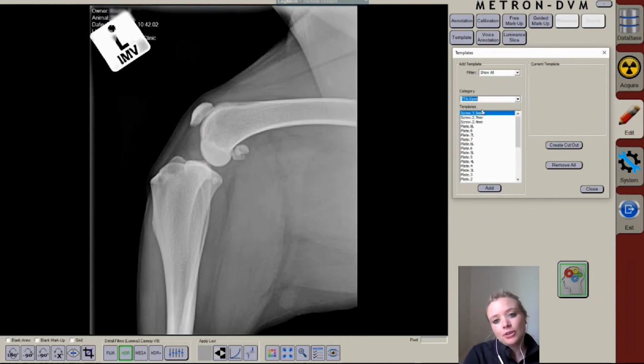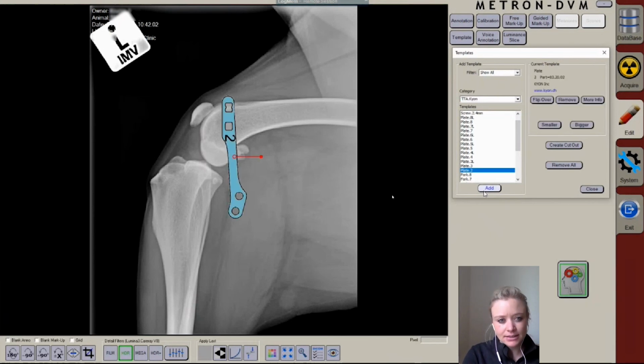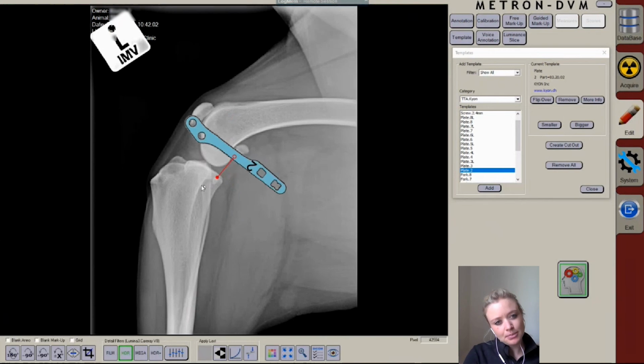But if, for example, we go to Chiron and we pick a plate, for example, and add it, it will then give us an accurately sized plate that we can move around on our bones and be able to assess correct sizing and plan our surgery as appropriate.